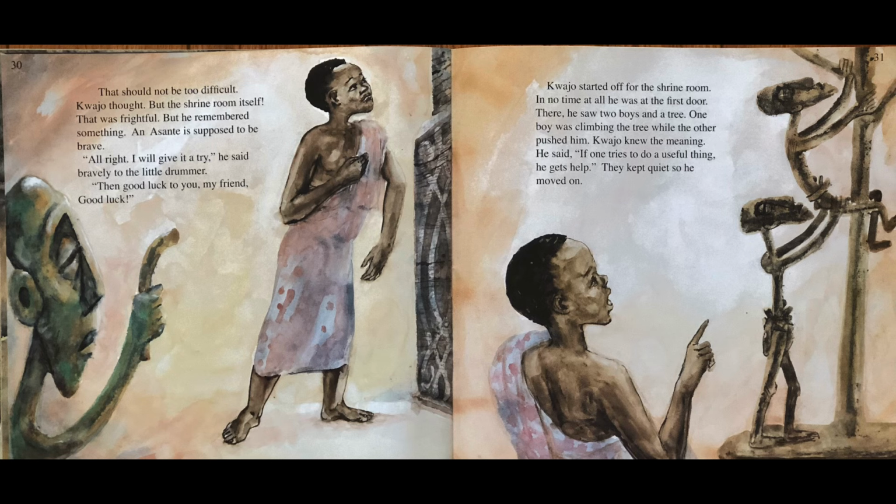Kwajo started off for the shrine room. In no time at all, he was at the first door. There he saw two boys and a tree. One boy was climbing the tree while the other pushed him. Kwajo knew the meaning, he said. If one tries to do a useful thing, he gets help. They kept quiet, so he moved on.